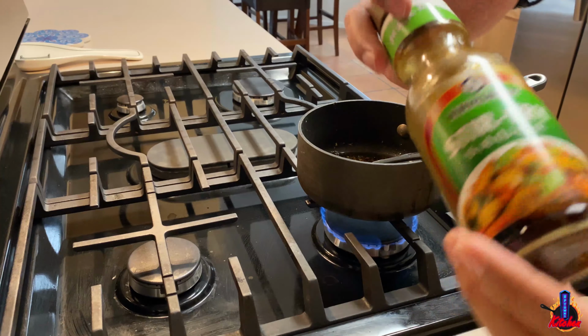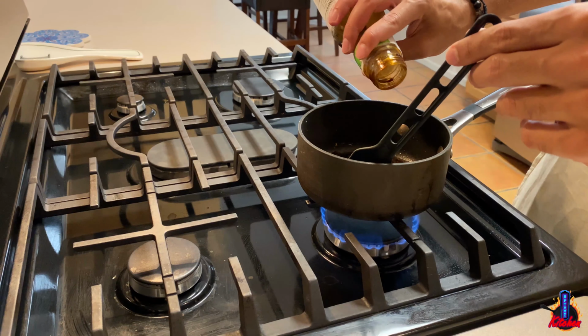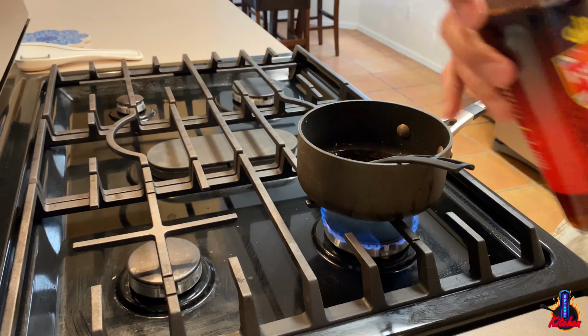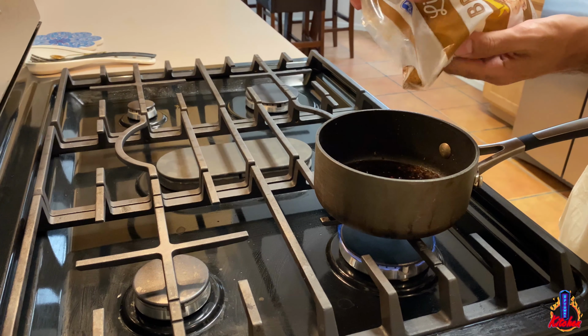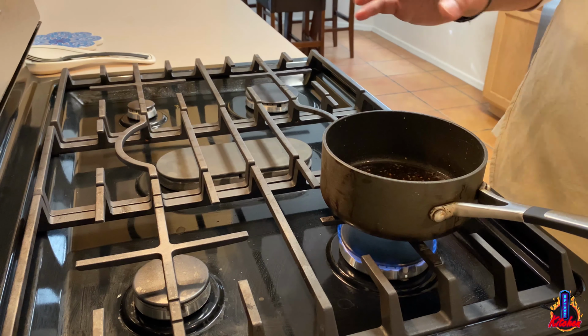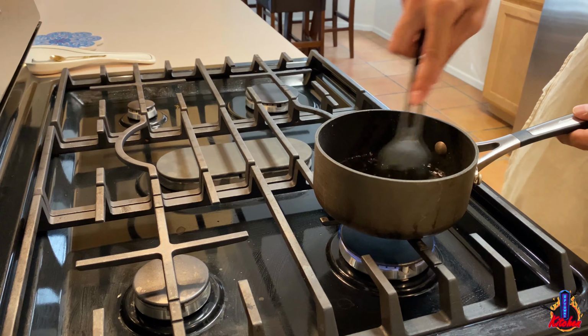And then to thicken it, again, I have this stir fry sauce. Anything you have in your pantry at home, you can just throw it in. Then I'm gonna add some malt vinegar too. Again, you don't have to. And to balance out the vinegar, we're gonna throw in just a tiny bit of brown sugar as well. Like I said, low heat, we're just gonna let it simmer and come together, thicken up.